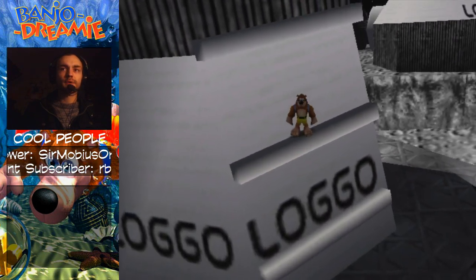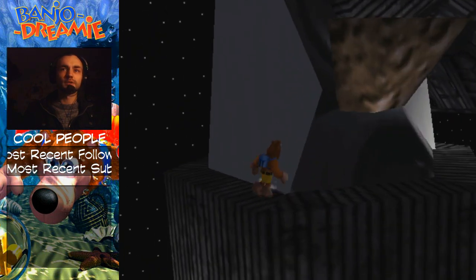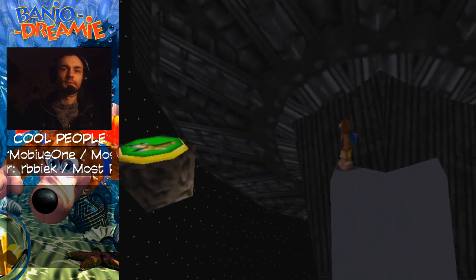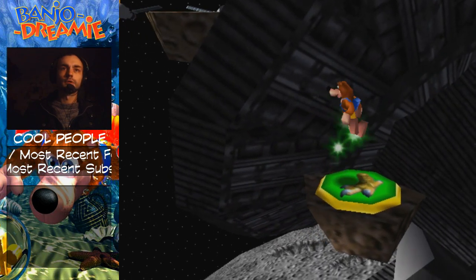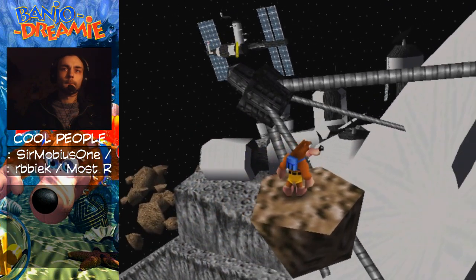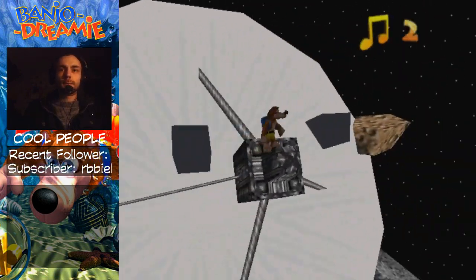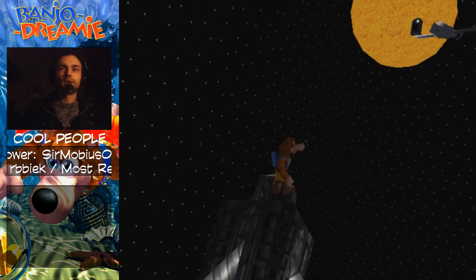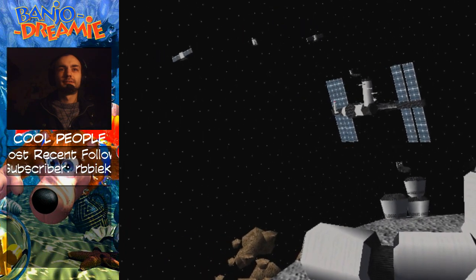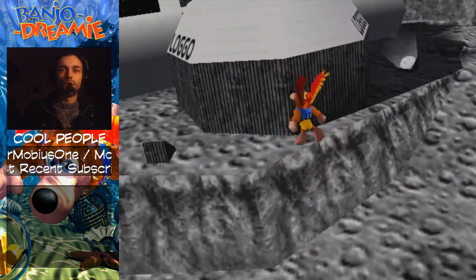Although it probably doesn't matter if I can't get all of them, because I probably won't be able to get all of them on first try anyway in this one. I probably won't have all the moves to get all of them, so... Good. You have to go all the way to the sun, that's funny. Walk to the sun.